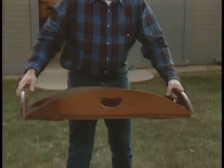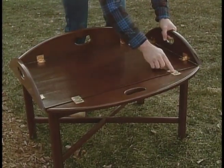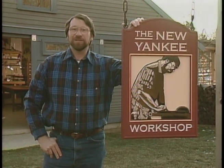But today we're going to build this Butler's table. It's made out of solid mahogany and it has solid brass hardware. An elegant and useful piece. That's coming up next, right here on the New Yankee Workshop.